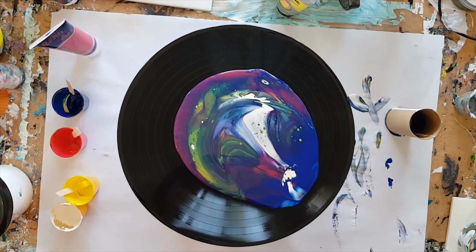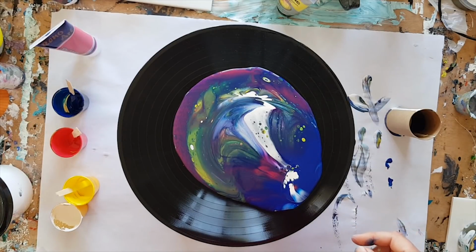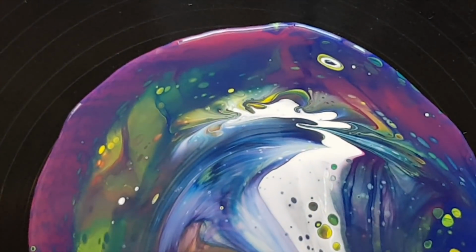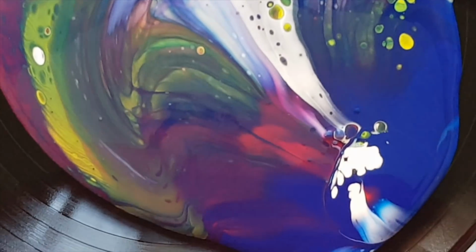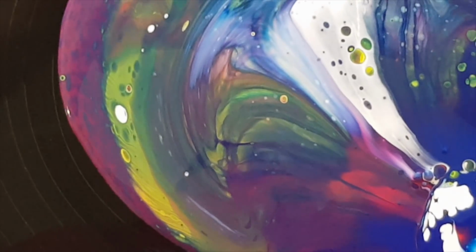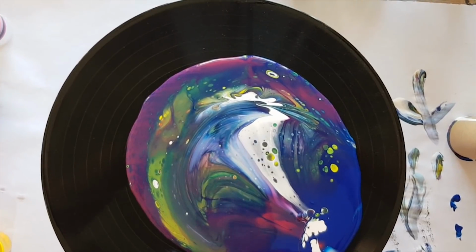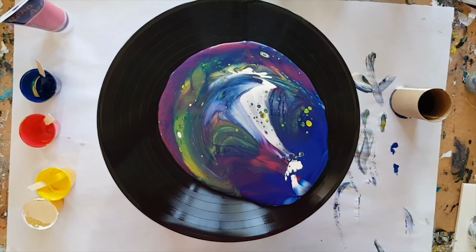Wow. Holy Toledo. That's got no silicone in it, guys. Absolutely none. Let me zoom you in so you can see what's going on. Check it out. That is just cool. We shouldn't have the big white smear in the middle, but I'm super happy with it.